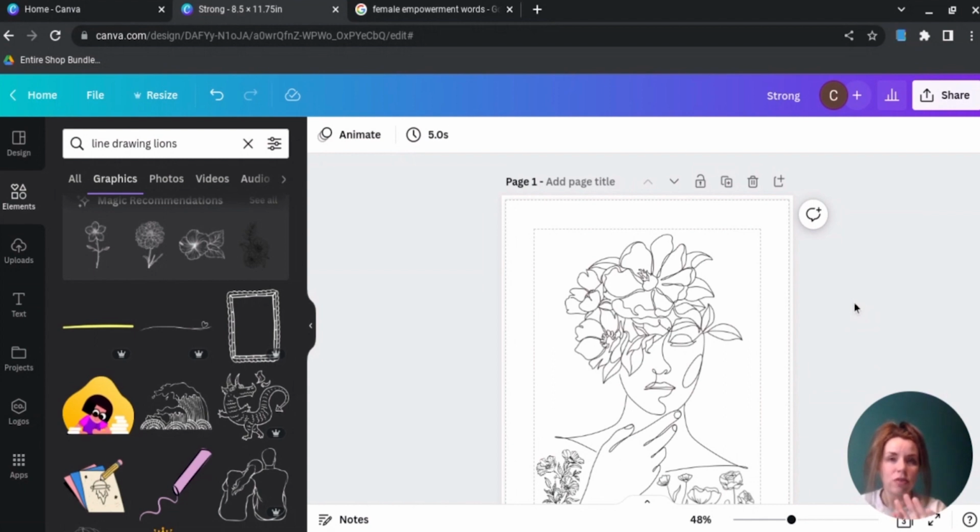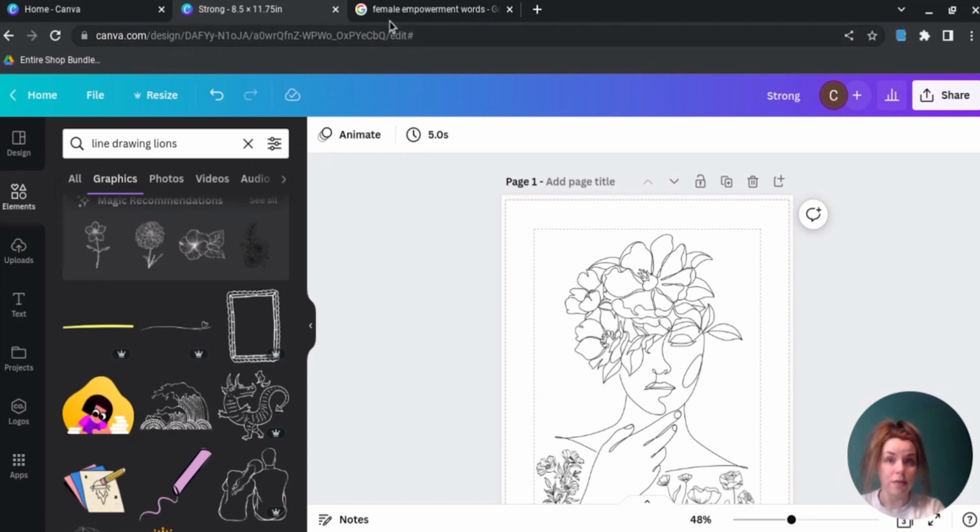The pages all look very cohesive, and you can see that there is a definite theme running through. Now you could continue along this trajectory with the faces and the flowers coming across. So that is our completely free way. Now obviously you can use the pro version and you would have access to far more line drawings.